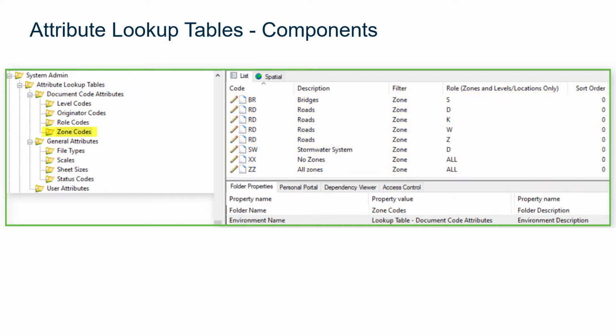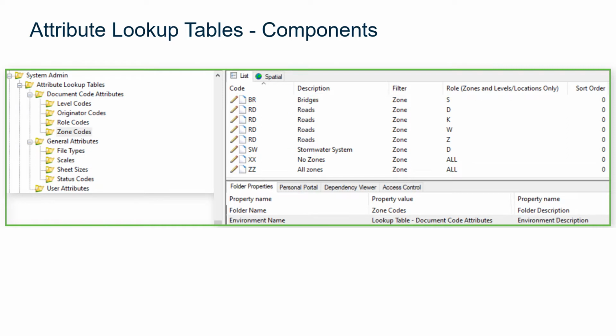The zone subfolder shows an example of a parent-child relationship where the role is a parent of zone, meaning the abstract documents for zone values will have a role associated. In this parent-child example, when the user chooses a role code of S for structural engineer, the available zone codes are BR, XX, and ZZ.